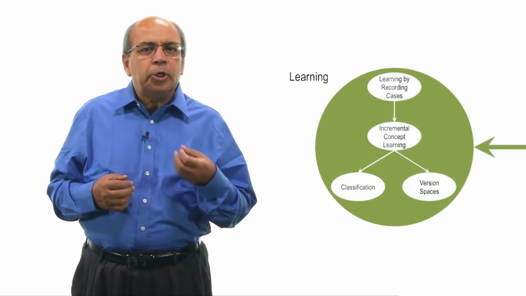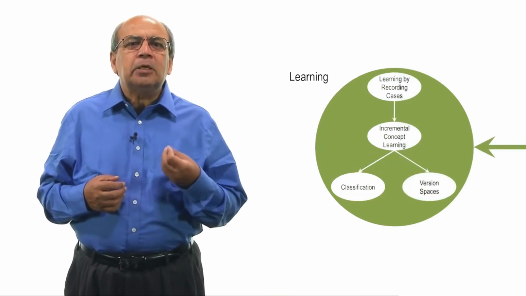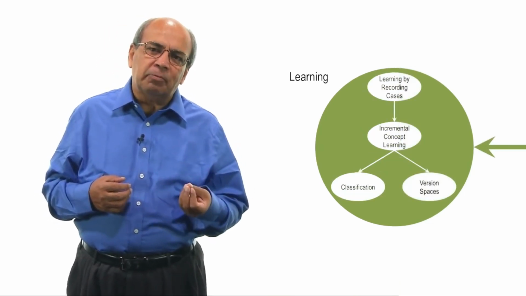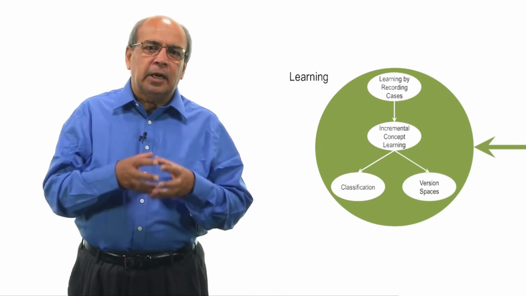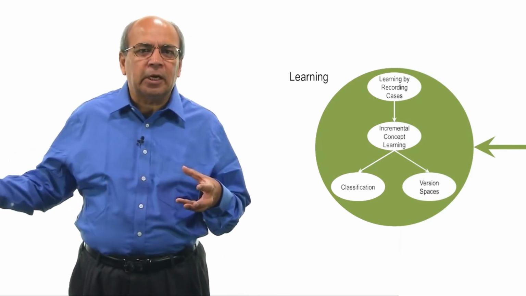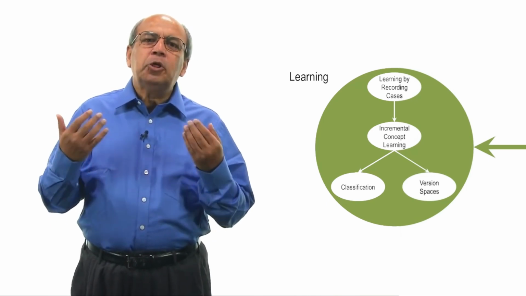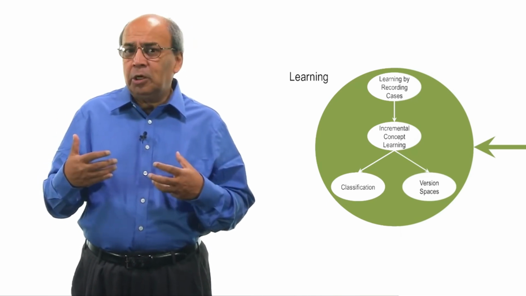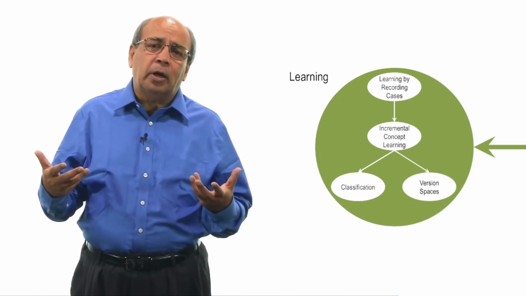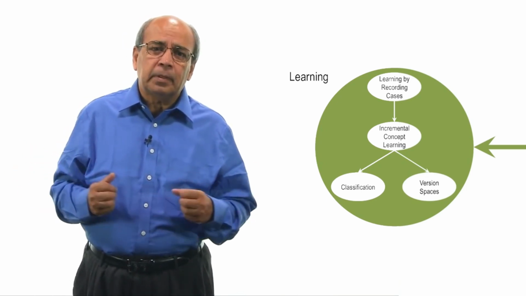Today we'll talk about generalization in learning using the method of version spaces. The issue of generalization in learning is closely connected to the issue of incremental concept learning. In both cases, there are a small set of examples arriving one at a time. In incremental concept learning, we made use of background knowledge. In generalization in learning, background knowledge may not be available.